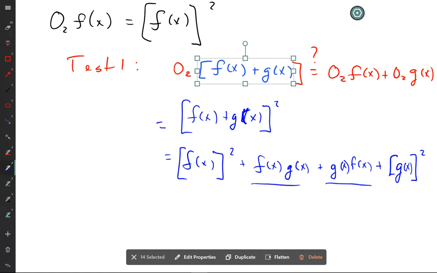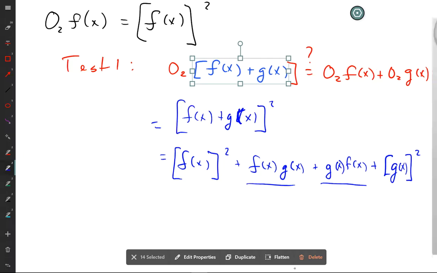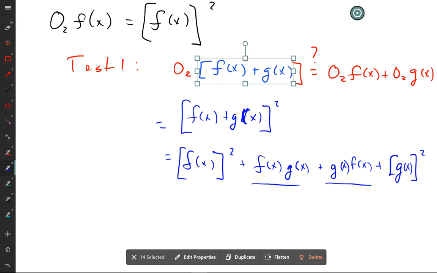Is that because things can be complex? I think it's only really important when you have an operator acting on a function. But sometimes you can have an operator acting on an operator, and it's just going to be safer to do that. I mean, we know logically those two are the same thing, right? No matter what the function is, function A times function B is the same thing as function B times function A. So that's what I get for the left-hand side.